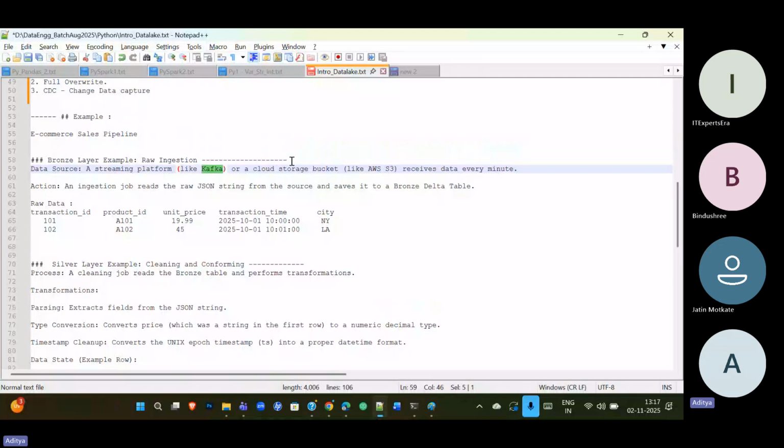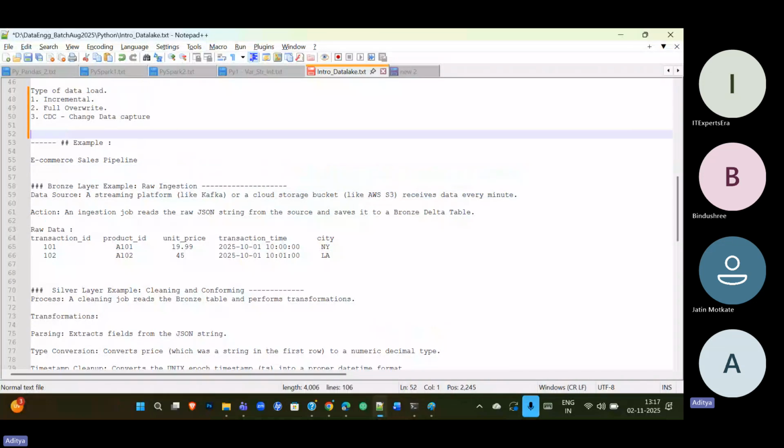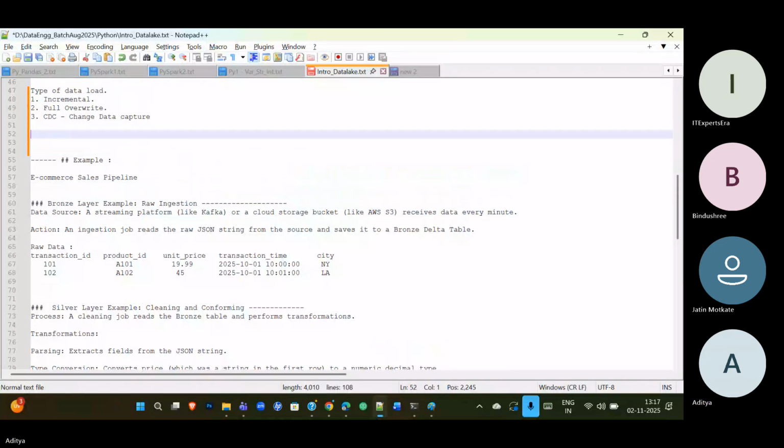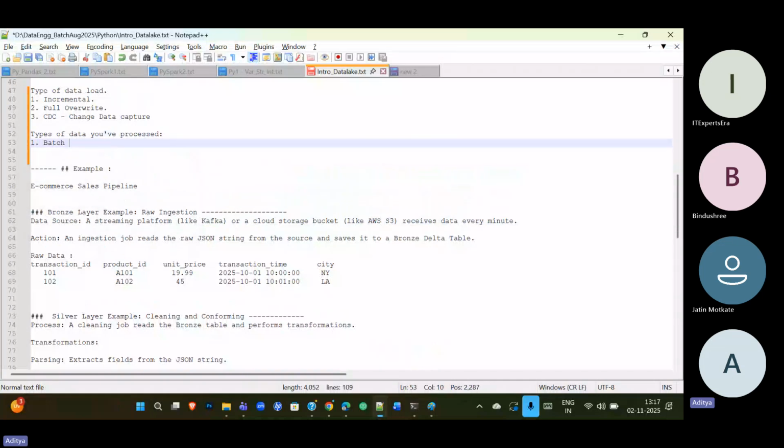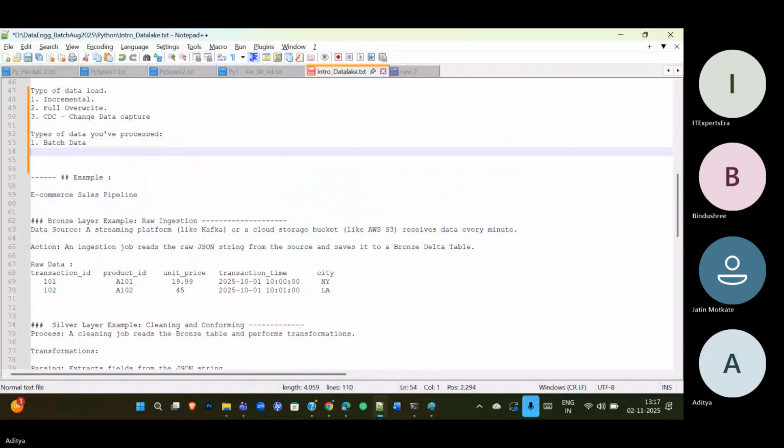So they may ask what kind of data processing you have done. At that time you should be able to answer: batch or real-time.